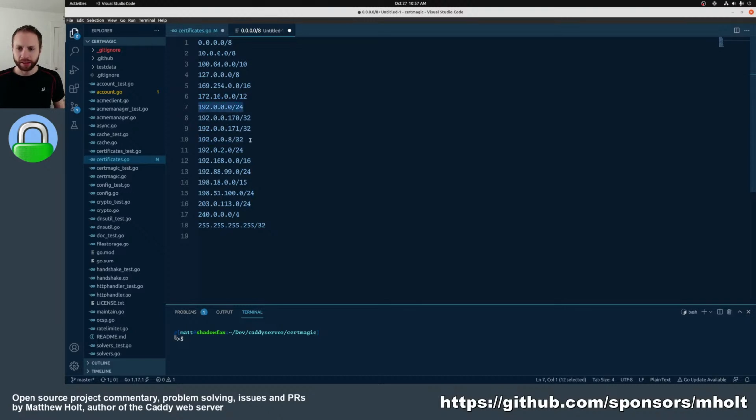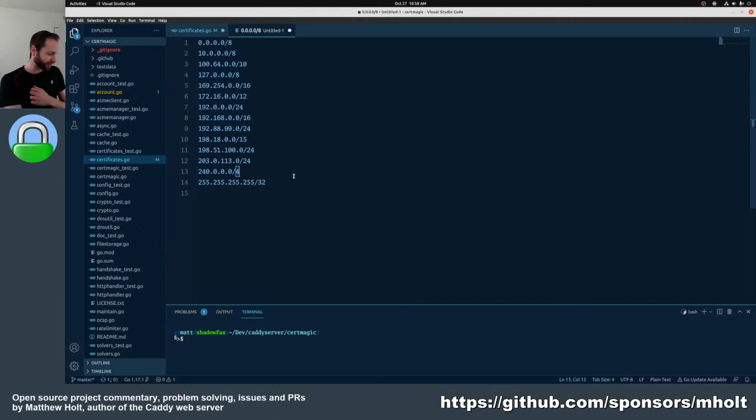Actually, 192.0, isn't this included in this? So we could probably get rid of that. And I'm pretty sure that these two are also included in this, because they're under 192.0.24, because this is saying anything with 192 dot, I think. I might be wrong about this, but whatever, this would be a good start. We can fix things later.